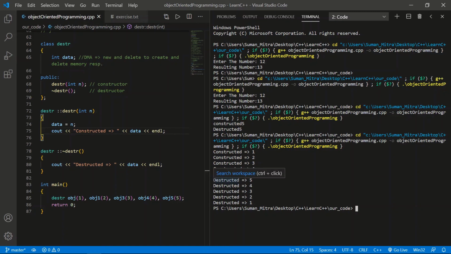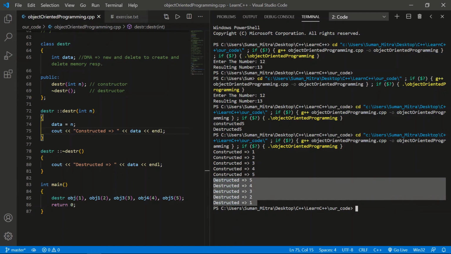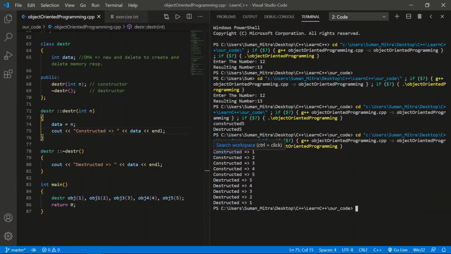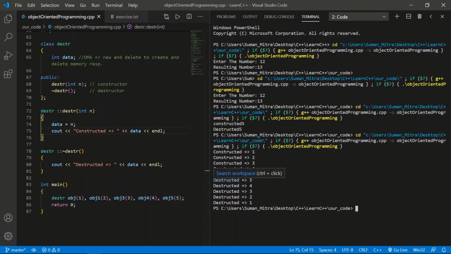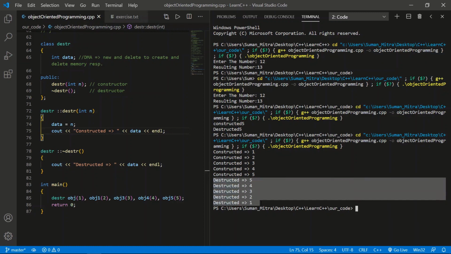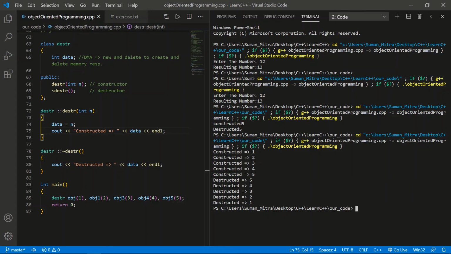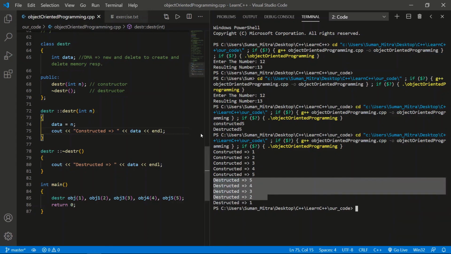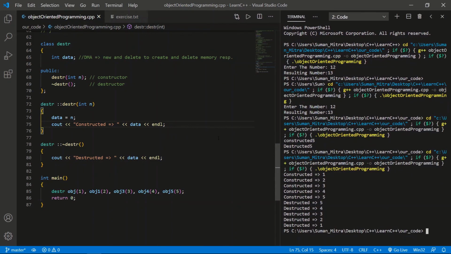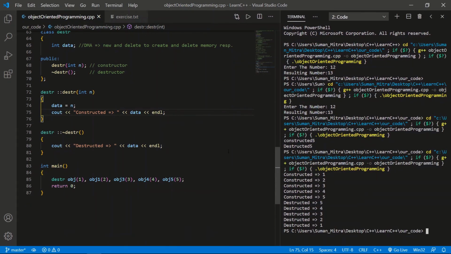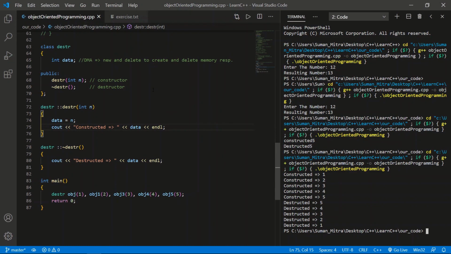So this makes a very good concept. I think you can understand this very easily. Constructor is called from starting to ending, and wherever the construction ends, from there the destruction starts in the opposite manner. This constructor goes left to right, and this destruction will start from the right and end at the left. So I hope you know how this works. It frees up the memory so there is no memory leak, and it works in the opposite way of how a constructor works. So I hope you got the concept of destructor. We'll use it more in the later part, but for now I think you understood this.